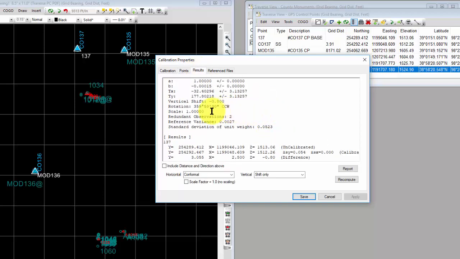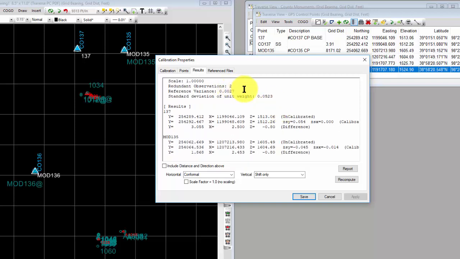So right away I can see very little scaling, very little rotation. Here's my vertical shift to get from the GPS heights to my elevations in my coordinate system. And then I'm looking at some of the statistics, and I usually drop right down to my standard errors.